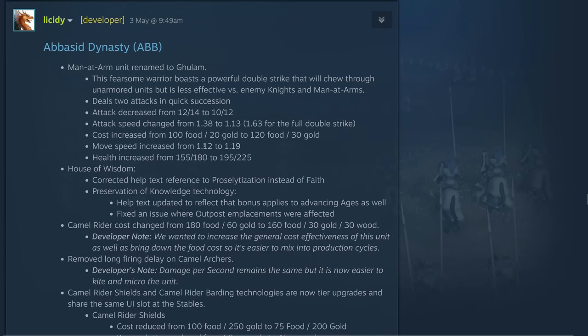This is the fun stuff. Here we go. Abbasid Dynasty. Men-at-arms unit renamed to Ghulam. This fearsome warrior boasts a powerful double strike that will chew through unarmored units but is less effective versus enemy knights and men-at-arms. It deals two attacks in quick succession.